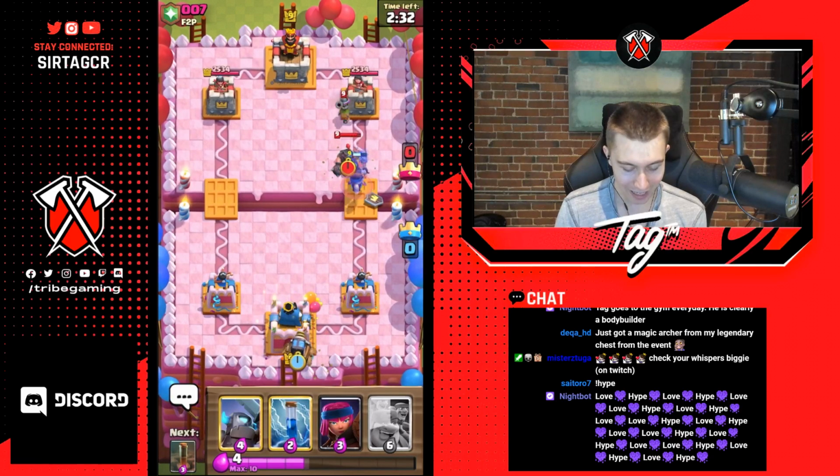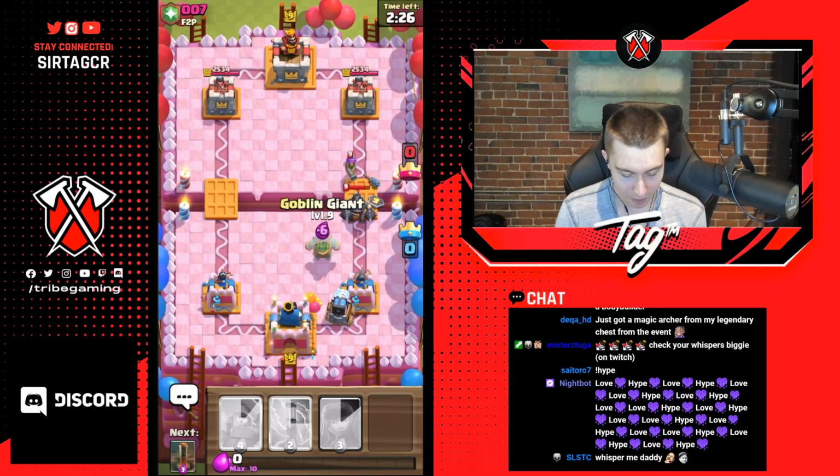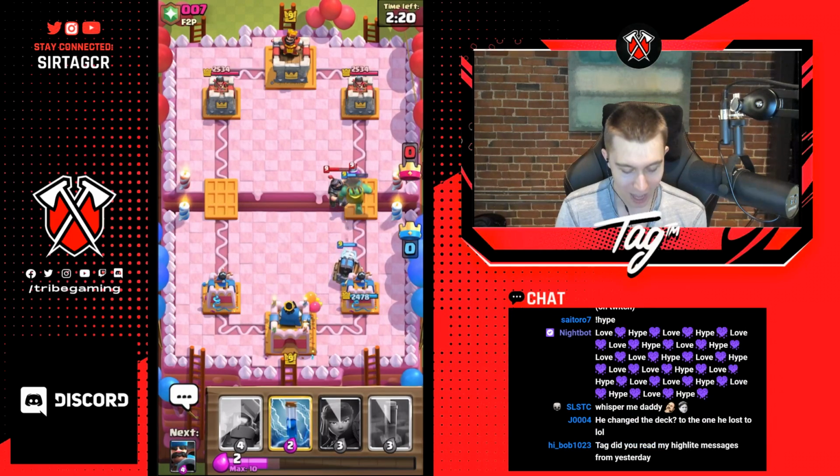So he's going to have Mega Knight. Mega Knight plus Musketeer makes me think that he will have wall breakers. So the way I want to play this is really defensive when I can. I'm going to go in for a Goblin Giant, so then the Mega Knight walks instead of jumping for joy on top of us, and then he's going to zap. And look at the Mega Knight get pushed back into the Musketeer.